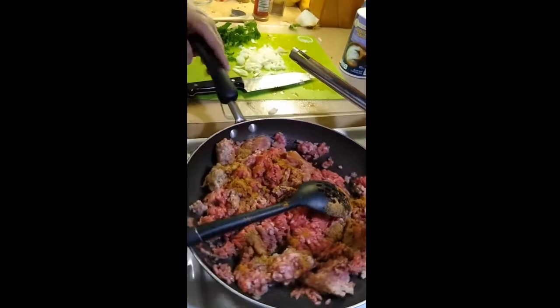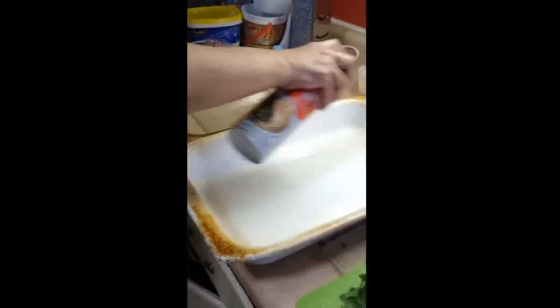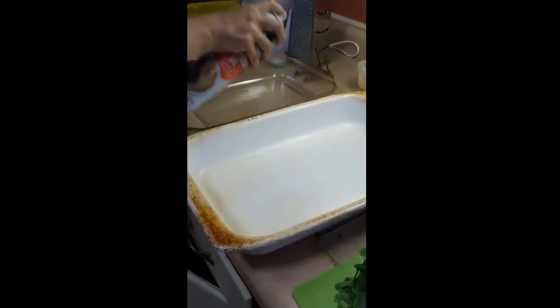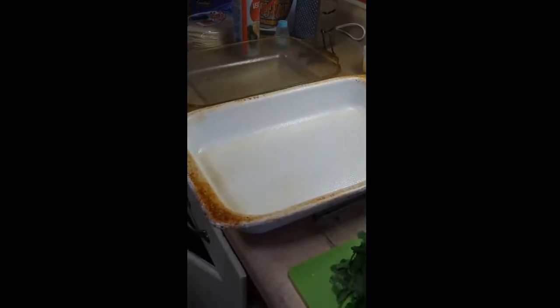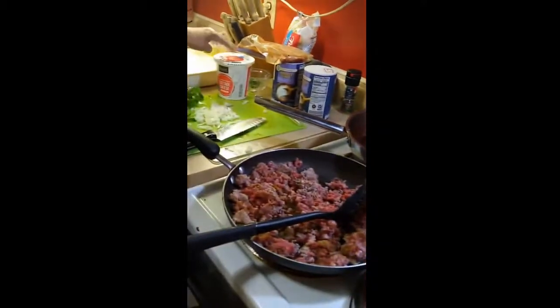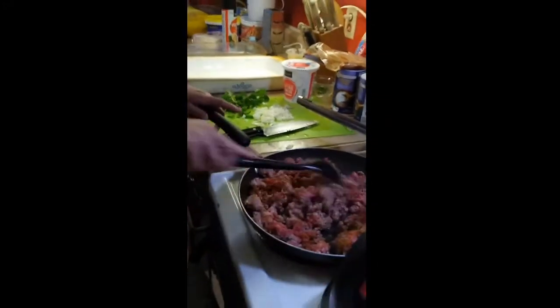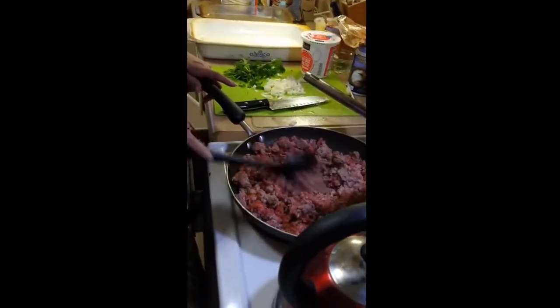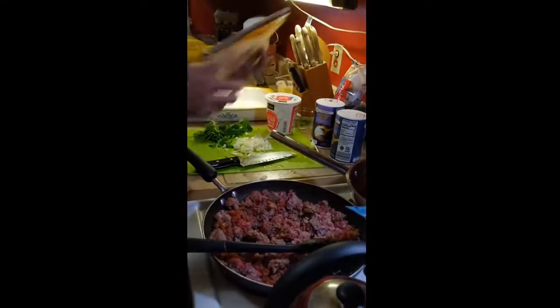And once we get the frying going a little bit better here, we'll check back in. So I'm going to go ahead and get my pans ready. Just putting some oil in here so we can start building the enchiladas. And I'm going to be mixing some of the tomato sauce with some guajillo sauce and some pork broth to bathe our enchiladas in when we stick them in to bake, right? So I'm also going to be adding to this meat mixture here some tomato paste. So all of this is going to go in here.